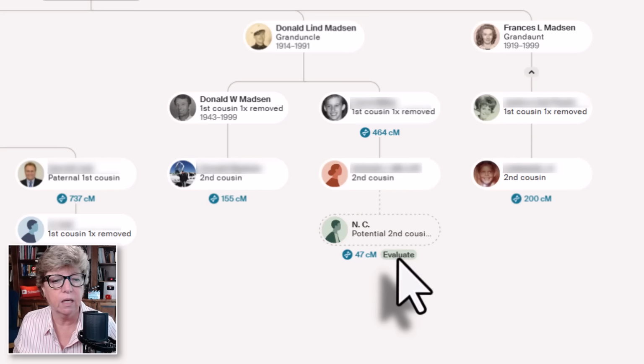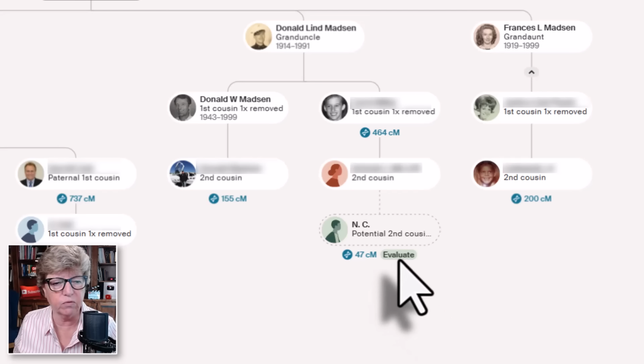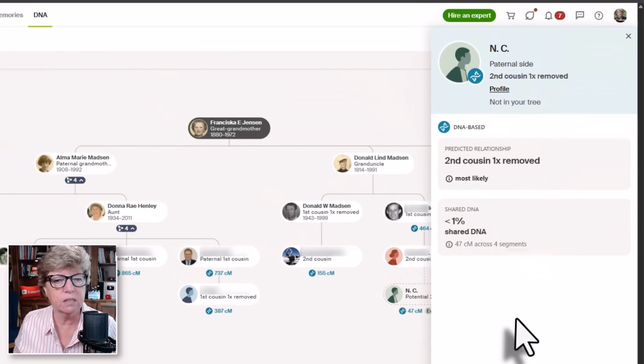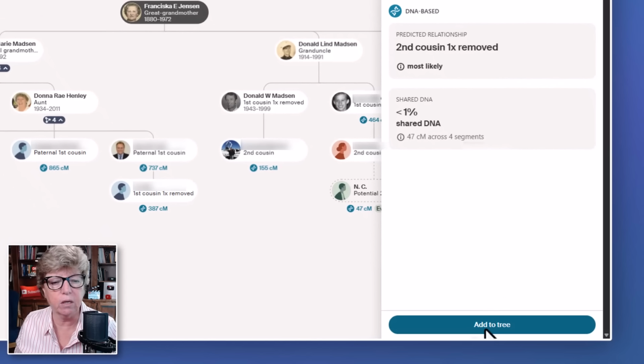So the one thing that Ancestry has done that I think might be a little deceiving: before, we could click on this evaluate button, there's no clickable thing. You have to click on the person. So now we can see the person and see the relationship and go look at their profile, reach out to them through the messaging center if we wish, and so on. We could also add this person to the tree right here if I want to. I'm going to choose not to for the sake of this video right now. So I'm going to close that.